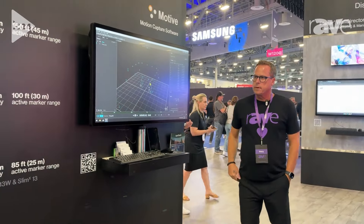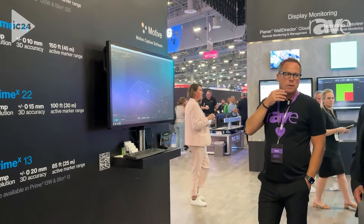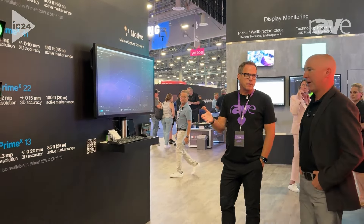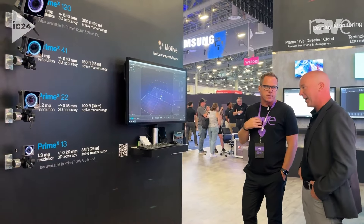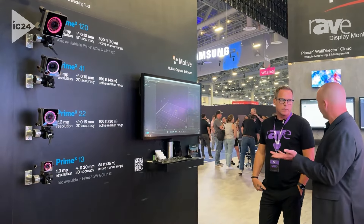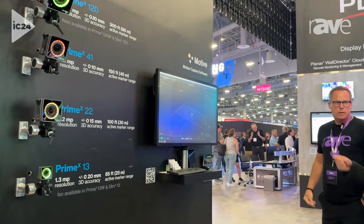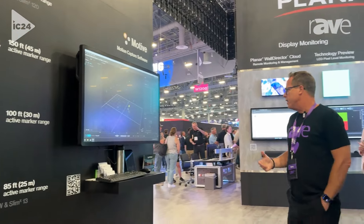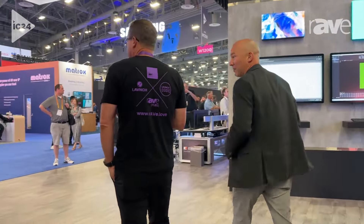We should also talk about our affiliate company OptiTrack. More and more of our integrators are seeing opportunities for this. OptiTrack is a motion capture system, especially in virtual production and live event production. OptiTrack is the world leader in motion capture technology, also based in Oregon — another US company nearby Planar. We see more and more shared customers and shared projects. We've shown a collaboration between the companies in the production space at other shows, and we're showing it here too.